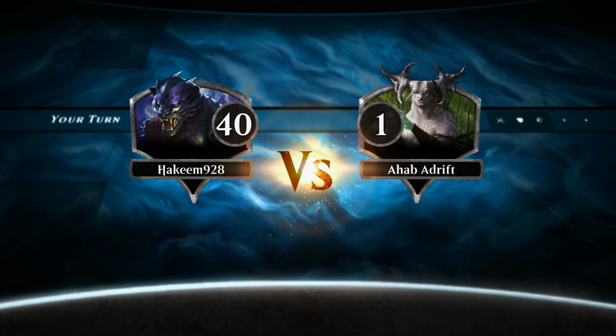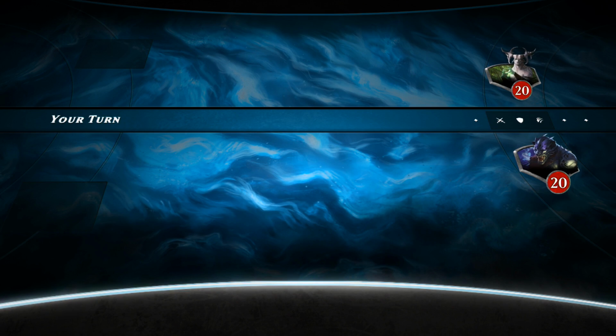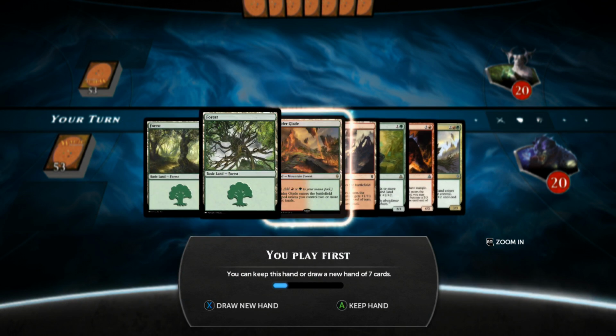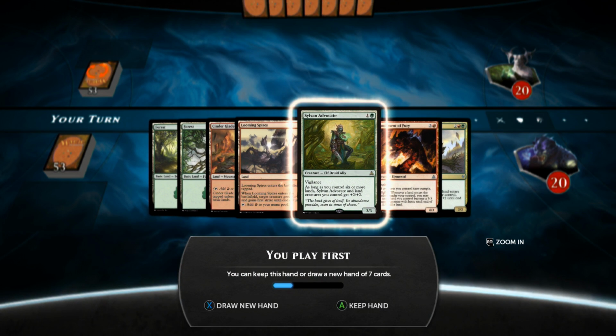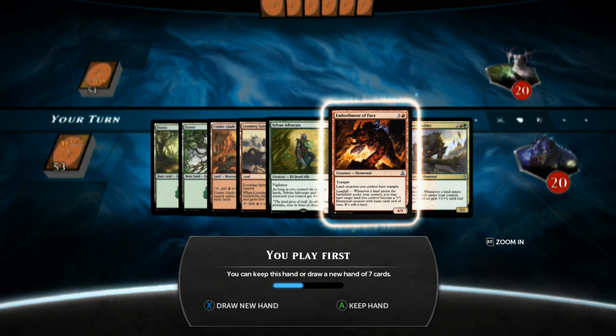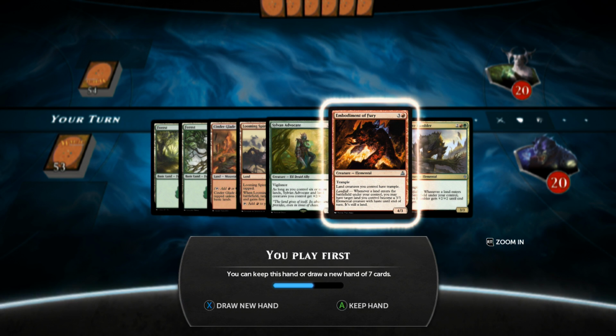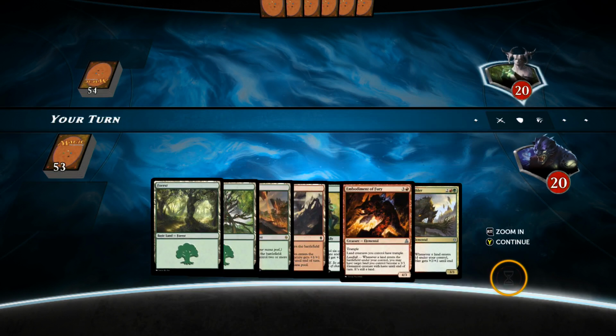So let's get into the game here now. We're playing against Ahab Adrift. Cool name. And I'm putting my rank 40 on the line. So what do we have in terms of an opener? We're on the play, and we can go Advocate into Looming Spires, hopefully pick up another 2-drop. Into Rumbler, into turn 5 Embodiment, which would be, yeah, cool.